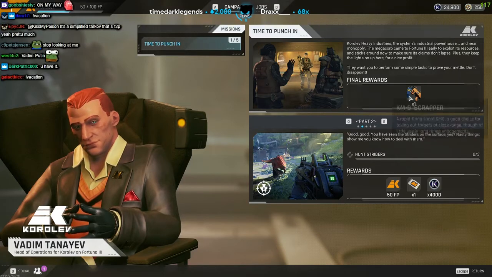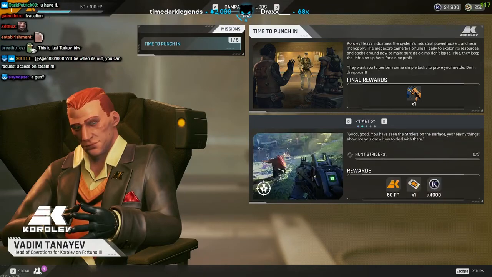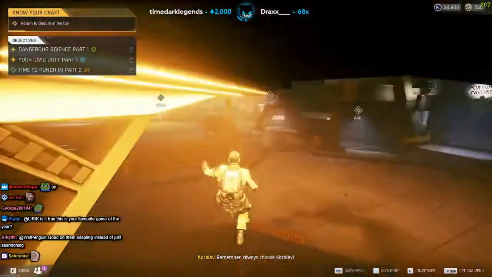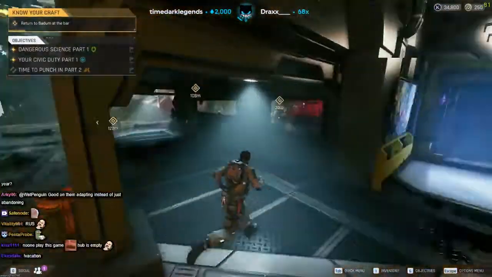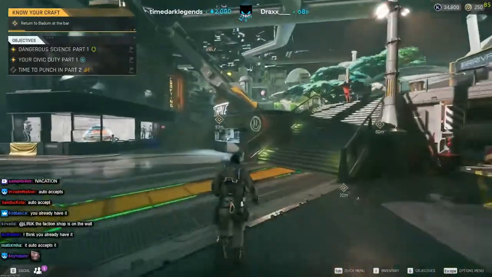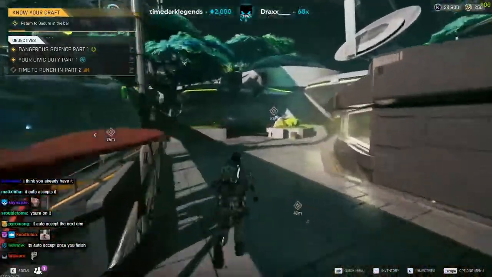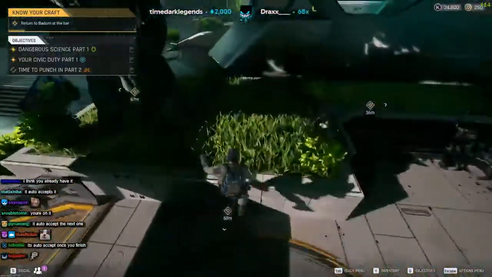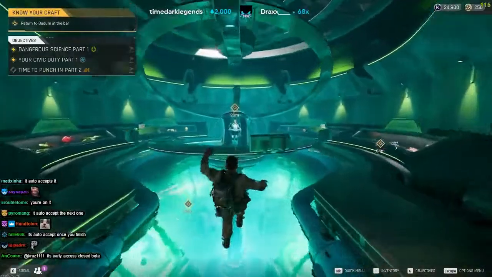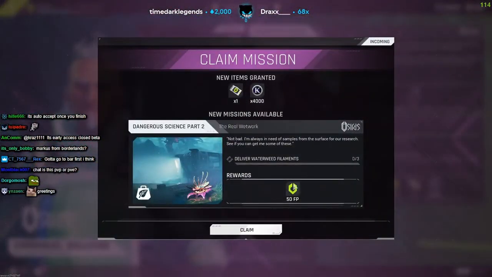Time to punch. And so this is the final reward you get for doing all of these parts, is what it's saying. I don't know why I can't accept that mission. Maybe I have to do it after. Unless I did accept it and didn't realize. Hold up, let me turn all these in. Oh, auto accepts it? It does say time to punch in part two.